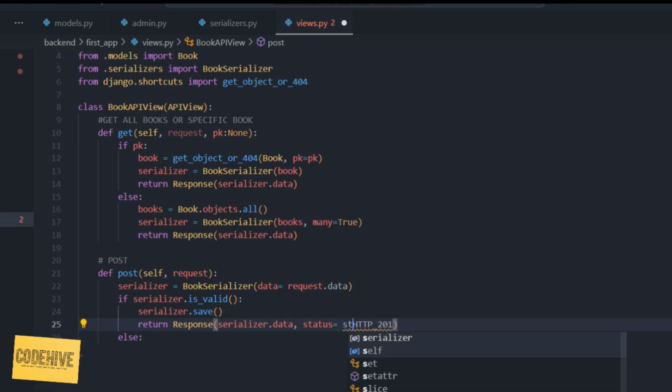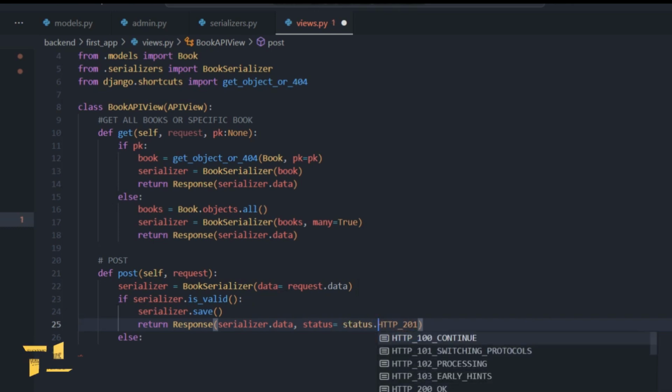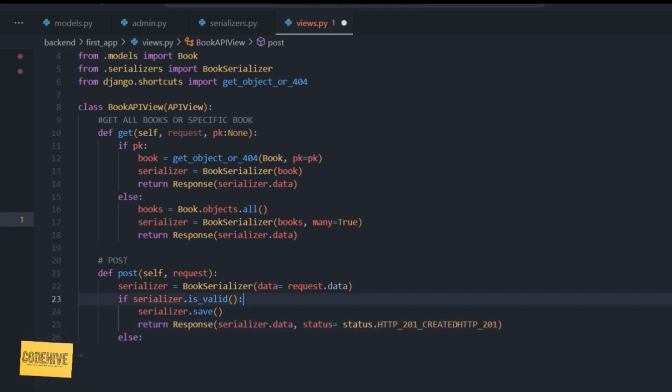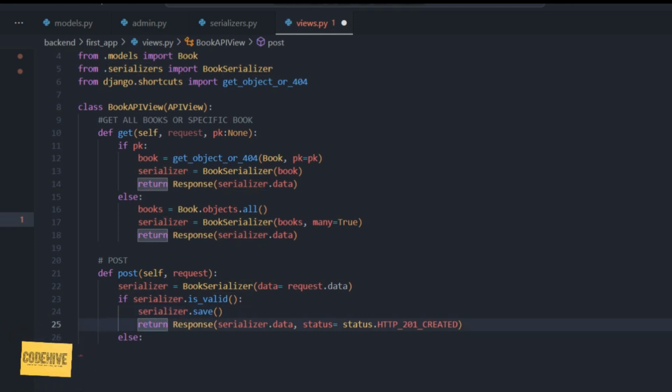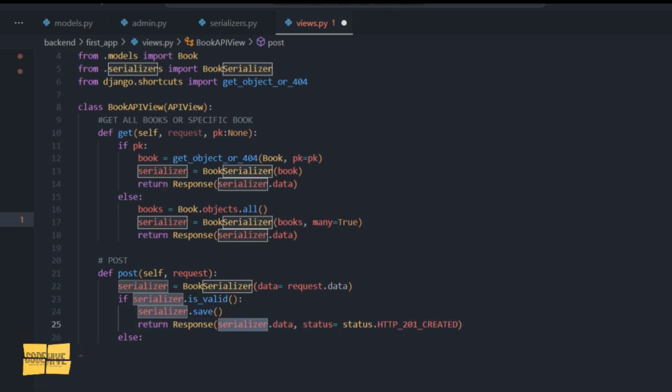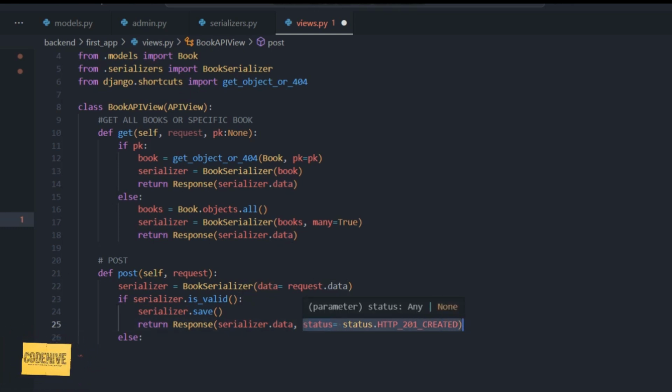I missed something over here, because I can see now it's not even, okay, created. Let me delete that. Okay, cool. So if the serializer is valid, we're going to save the serializer, and then we're going to return a response, which will be the serializer.data, and we're just going to return a status saying that it has been created.